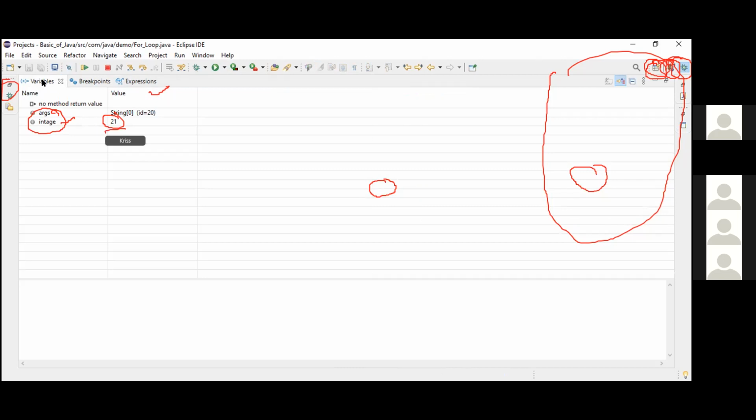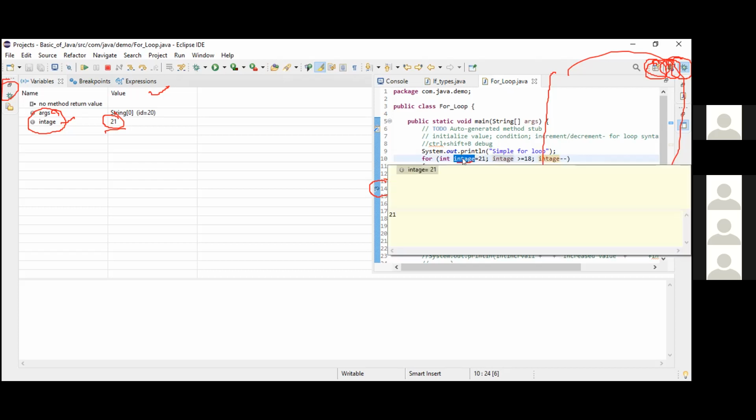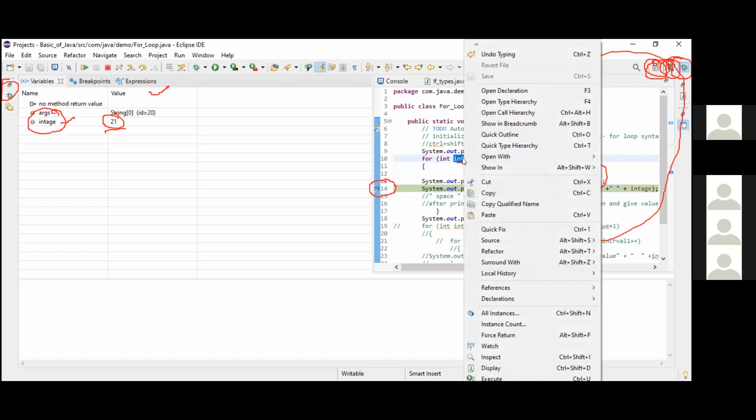Now if I wanted to add any other value in the code, open the code once again. Now you just need to go to that variable. Have we defined any other variables? No. So what we need to do is just click on that int age, right click. See, now as soon as you do that, we are able to see what value is stored in there.